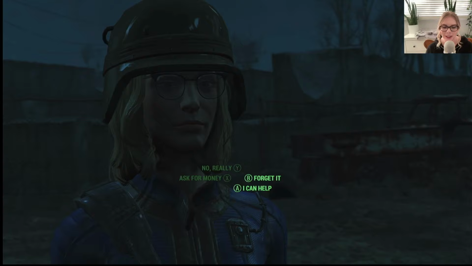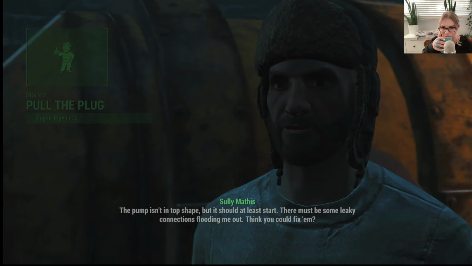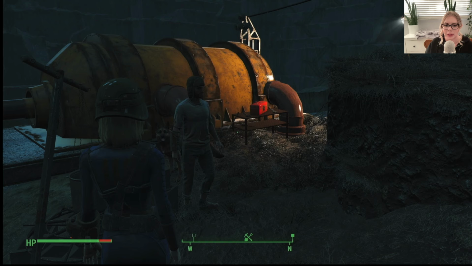Yeah, maybe. Sure. What do you need help with? The pump isn't in top shape, but it should at least start. There must be some leaky connections flooding me out. Think you could fix them? The leaks will be underwater. Look for bubbles, and you should find them. How do I fix the leaks, though? Fix them with what?